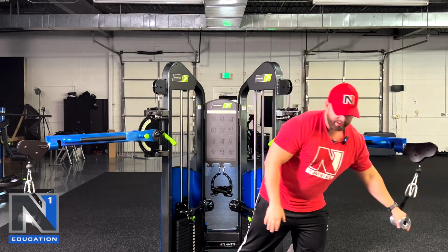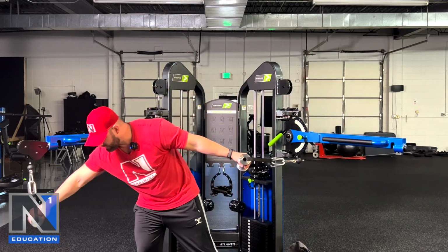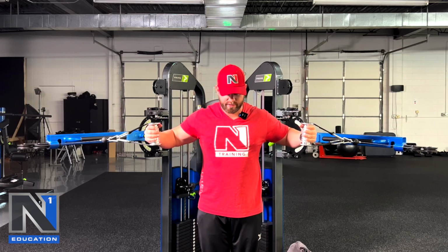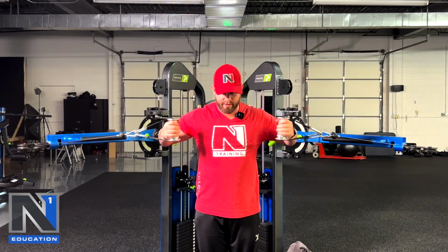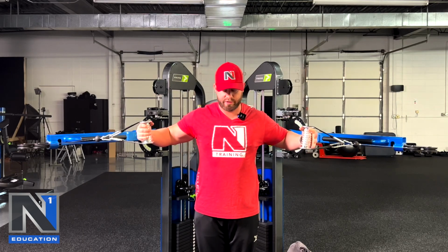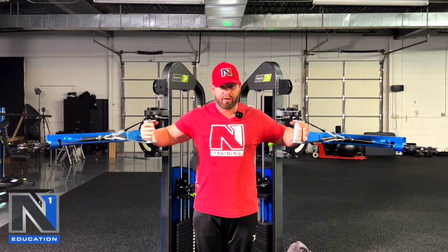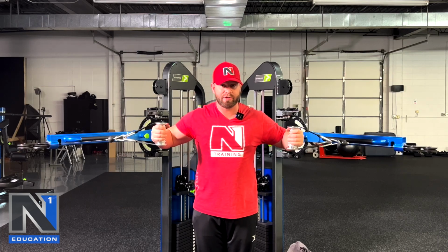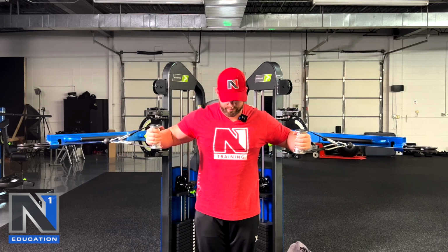So to solve that, to get something more similar to the arc, what I could do is, instead of being here, because in this position it's essentially just pulling me out. So my biceps, or my elbow flexors, I should say more appropriately, are doing a lot of the work. It's isometric, but it doesn't matter that it's isometric. They're still managing this load. They don't have to be doing concentric or eccentric to actually be holding the load, okay?